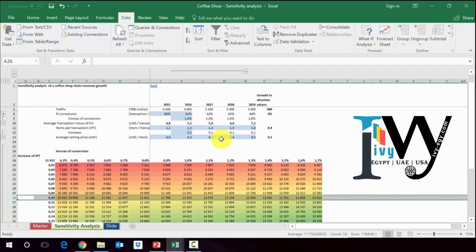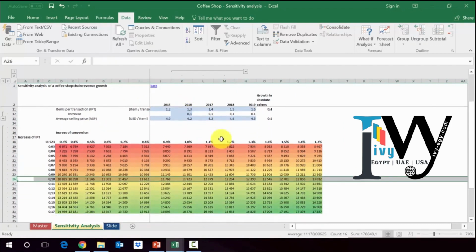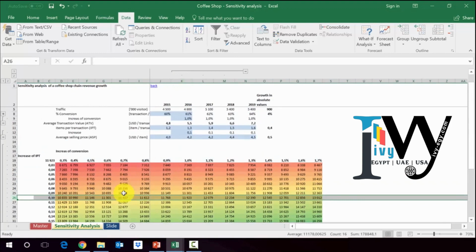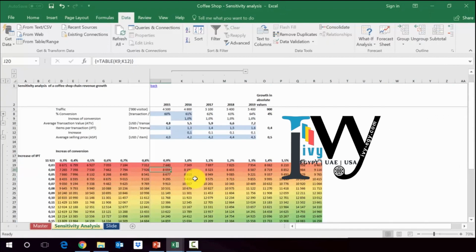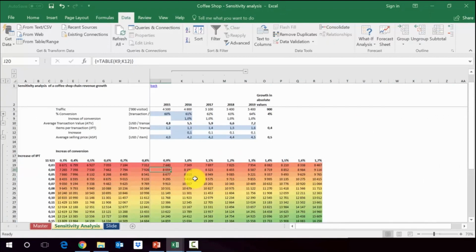So the 1 percentage point doesn't add up that much. But in this way, you can actually check to what assumptions the model is sensitive and then work harder on them. So out of this, we can see that the model is not that sensitive to changes in conversion, but is very sensitive to changes in IPT. And we should concentrate on modeling them because this is what matters. Now let's have a look and see how it would look in PowerPoint.